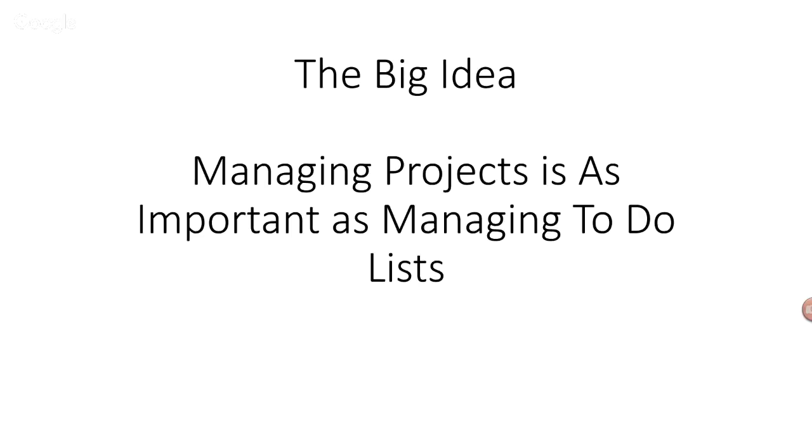The problem is that when we do this, the important things don't get done. The only things that get done are the most urgent things, or the things that might get you fired, or the things that might get you in trouble, or the things that might put you sideways. So you put all of those things on your to-do list and you wipe those out, and you're good at getting those things done. And then a week later you look up and your project isn't done, your launch isn't done, or maybe you want to put some effort into something that's a little more long term, and those things are more difficult to do when you're not putting them on your to-do list.